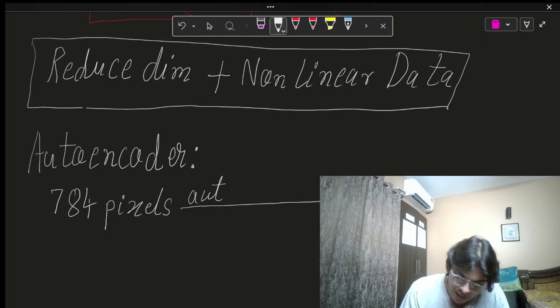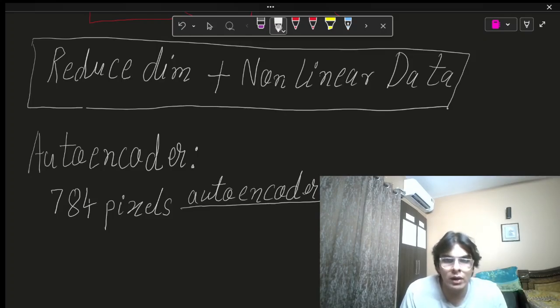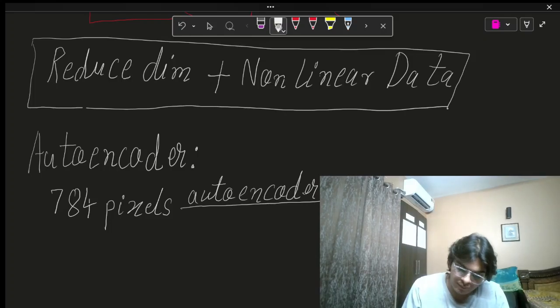Whatever happens in an autoencoder, we will discuss it, but first just understand how it works broadly. I will apply my magic inside the autoencoder, and I will reconstruct this data. I will reduce the dimensions or reduce the pixels in this data to some lower value, so I'll reconstruct the data to maybe k pixels.